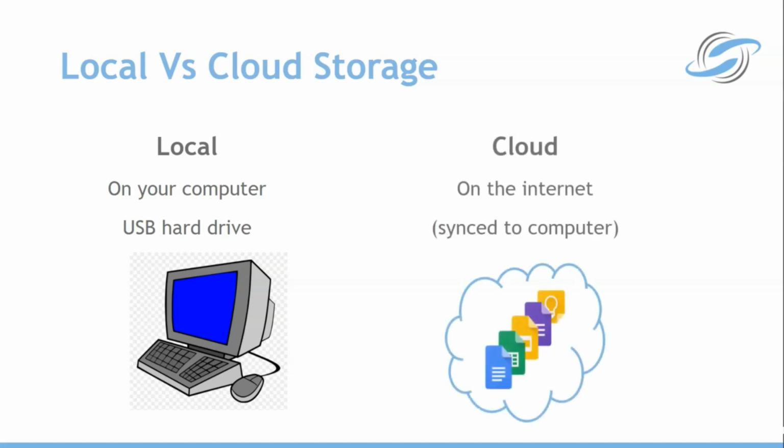Cloud storage, on the other hand, is in the internet. You upload any files or documents that you create. It sits in the cloud, so in the internet, and you can then access that from anywhere using any device. You can sync it directly to your computer, so you can have an offline version of that on your local computer. So when you don't have internet connection, you can still get on with your work.